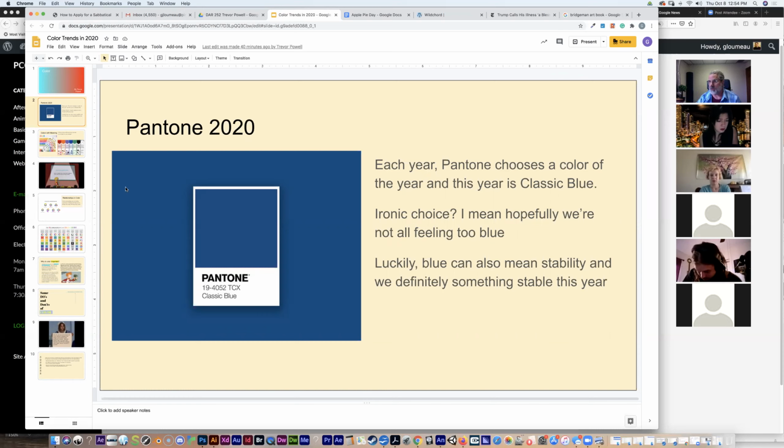Fashion designers will take that palette of colors and design blouses and shirts and pants and things. Paint companies will release those colors as the paints of the year. Products will come out with those colors. So every year, this mysterious conspiratorial color council makes these decisions for all of us and then puts it out there, and that's what we get that year.